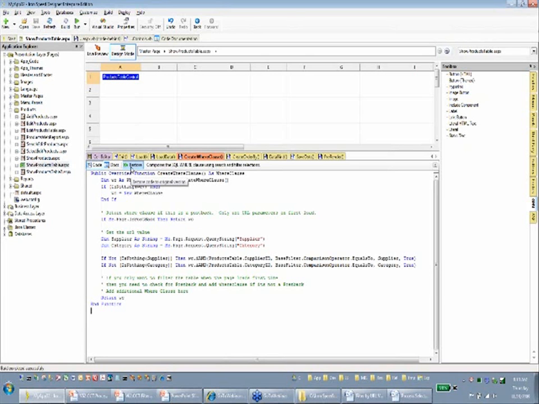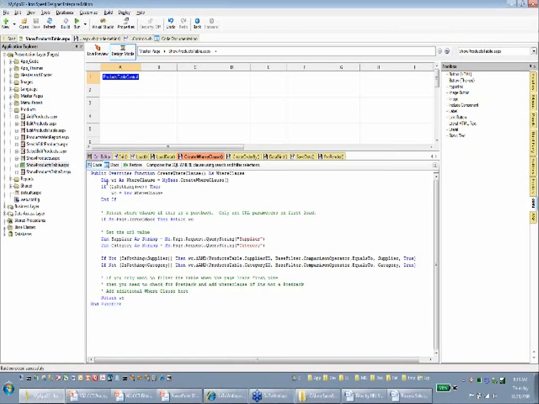Now, at any point in time, I can always press the Restore button in order to restore it back to the original. But any changes that I have made on this particular code tab will be preserved no matter what other changes that I make anywhere in the application. So you never have to worry about your code being overwritten if you make changes in the code tabs.